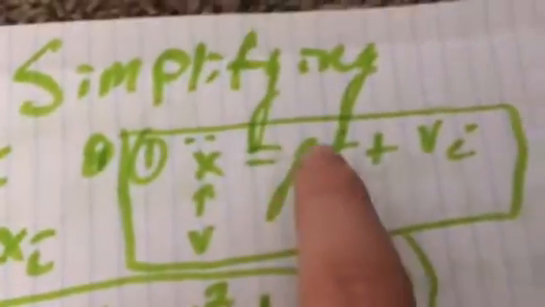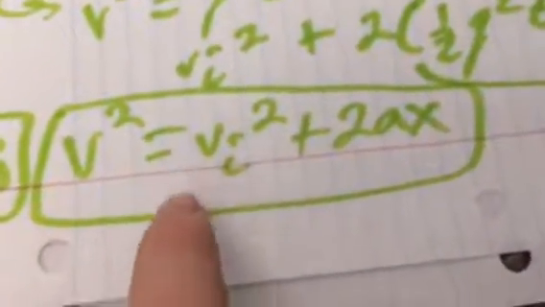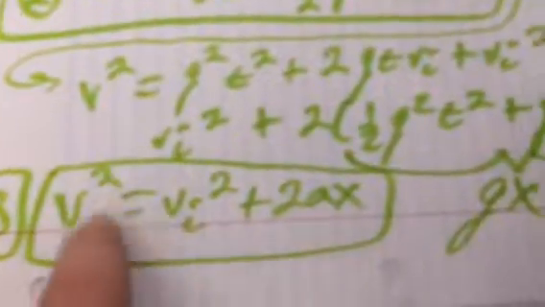We get some integrals here, indefinite integrals, and if we set the initial velocity to be this stuff here, we can get the first one, which is velocity is equal to acceleration times time plus initial velocity. Position is equal to this big mess here, and velocity squared is equal to the initial velocity squared plus 2ax, and you have to do some algebra to get this one. It's much trickier than these two.